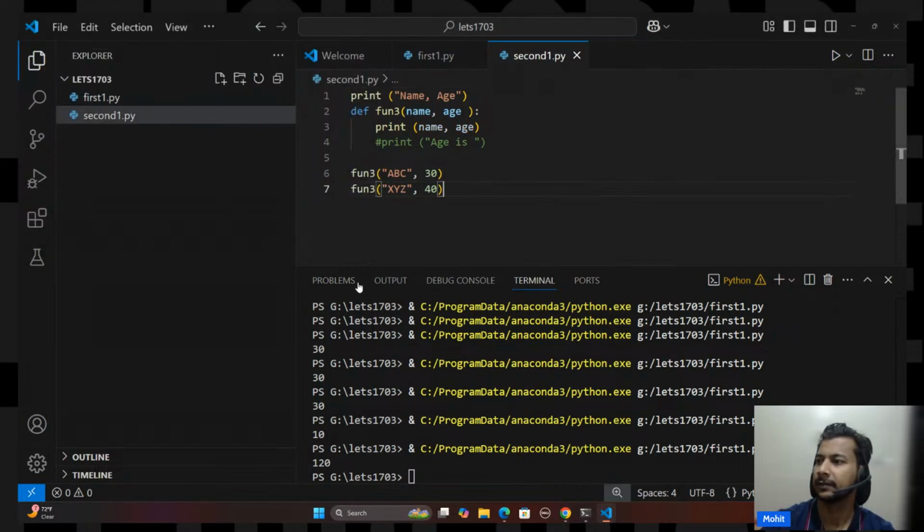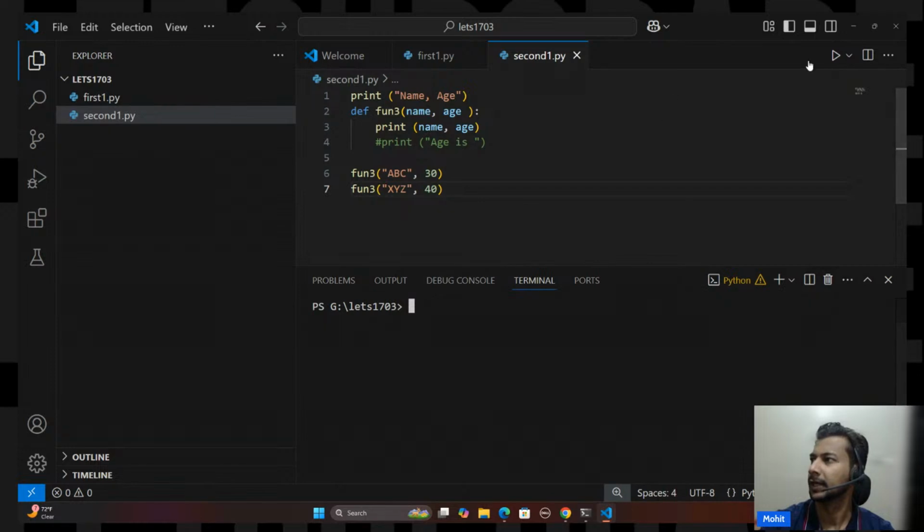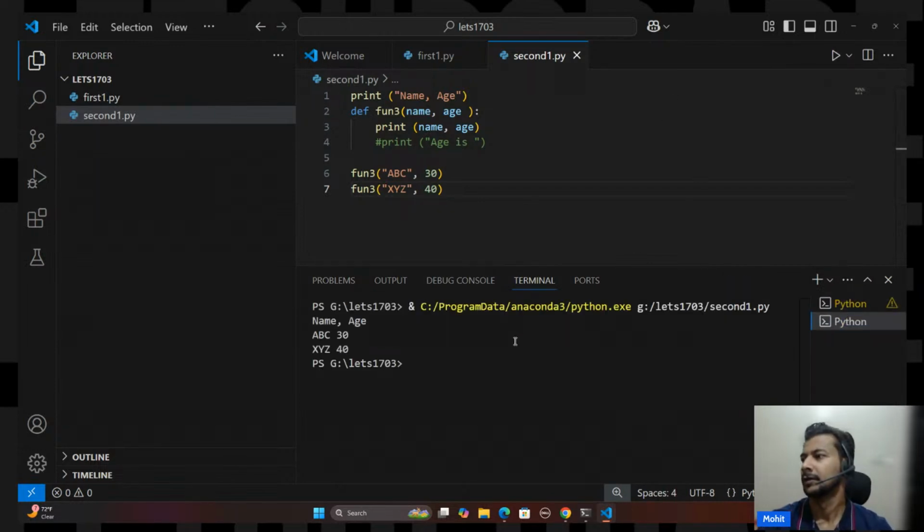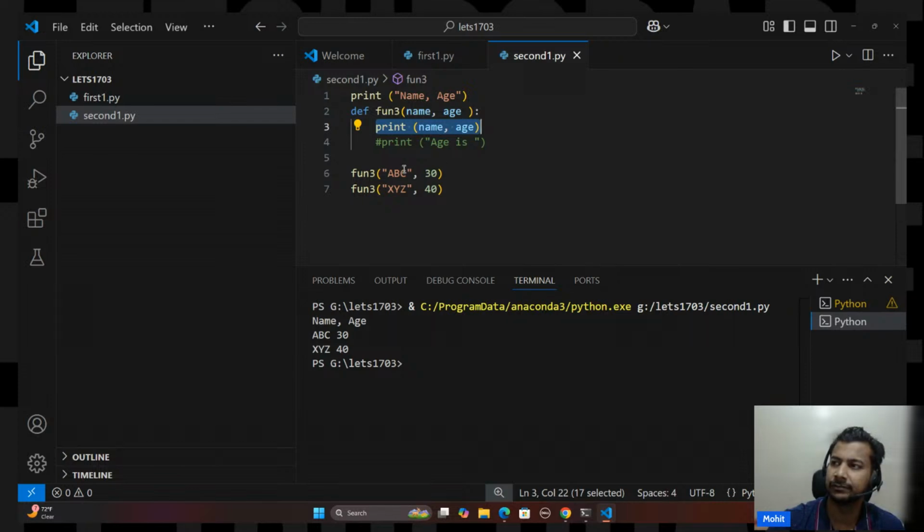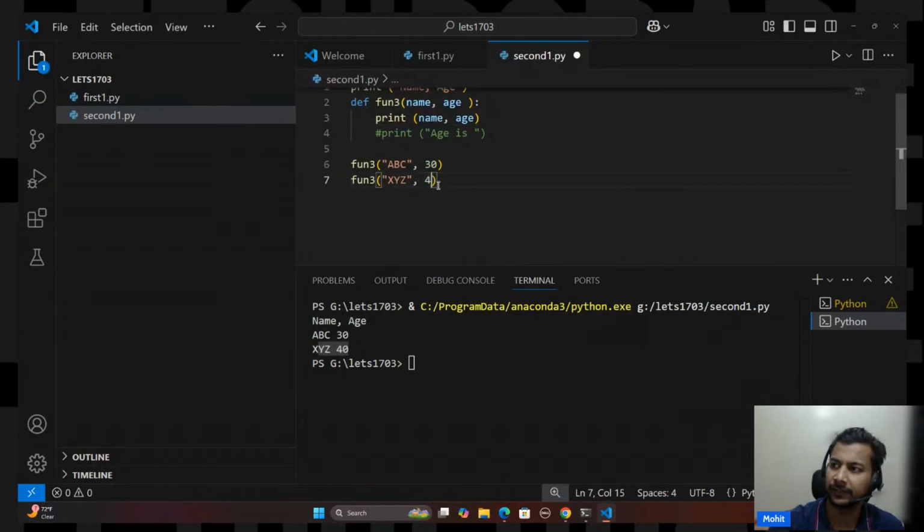Save it, run, clear, and I can see the button over here. Okay, so we can see we are getting name and age here: name ABC 30 and 40. But consider if I forget to give 40, then I run it.